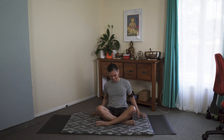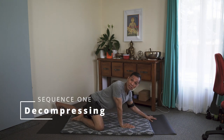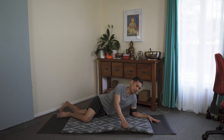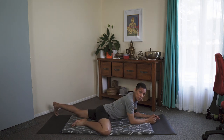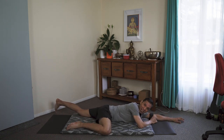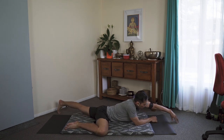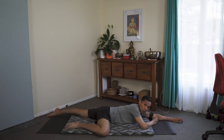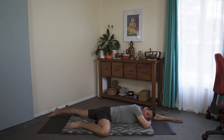All right, so we start lying on our bellies. For the first part, I suggest you do it over folded blankets, which have a soft and smooth cushion, to keep our joints relaxed. Now bend your front knee and extend the other leg long. Adjust your side long as well, so one side is longer and the other one is bent, and then just rest the head facing that bent side.